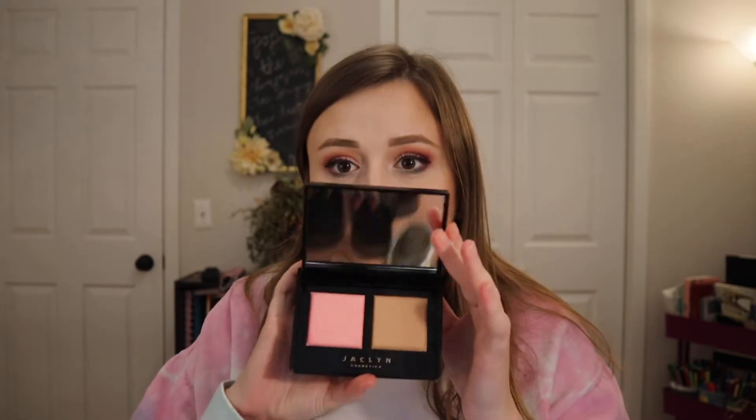The first ones are these Jaclyn Cosmetics Blush and Bronzing Duos. I have been really loving these this past month. The first one I was using was the one in Pink Me Up in Oh Honey — I was really getting into this month. I haven't been using it a whole lot because the blush color was a little intimidating to me. It's more of like a bubble-gummy pink, but this is lighter out of the two that I have. I also have the shade Sunkissed and Bronze Moment, which is the one I've been using a little more. This is more like my speed.